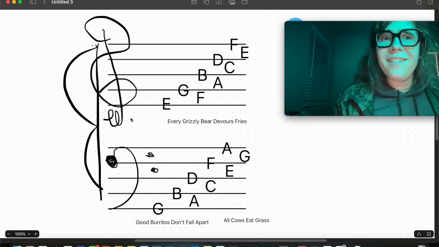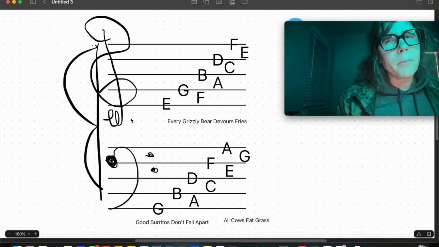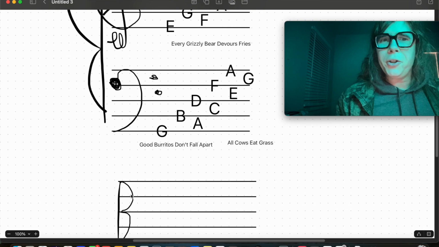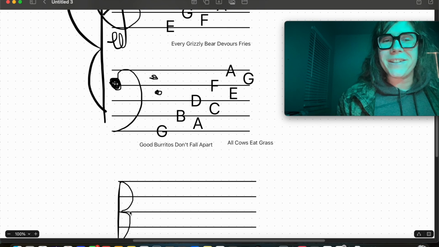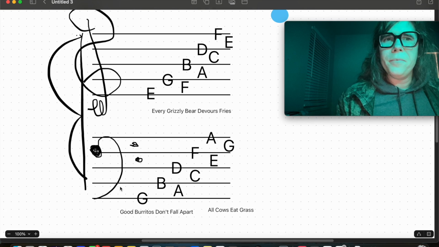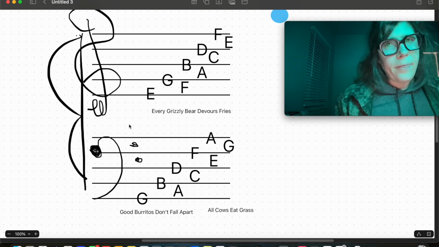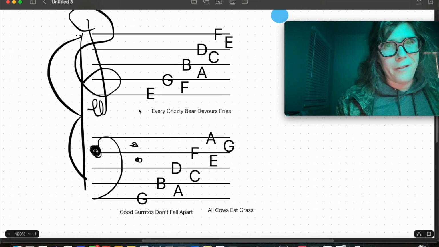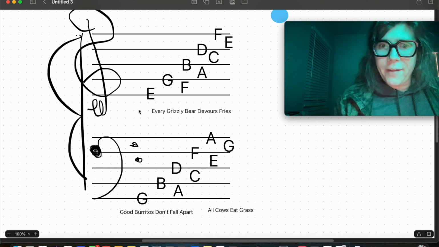Wait a minute. The way I've drawn this, does this look like it might be indicating something to us? Well, I've drawn it the best way I could. It looks like this one, doesn't it? A little bit. This is a way for us to remember that middle C is positioned between these staves, but it's going to look a little different in each staff. This will be the last thing I have to say about staves and clefs today.